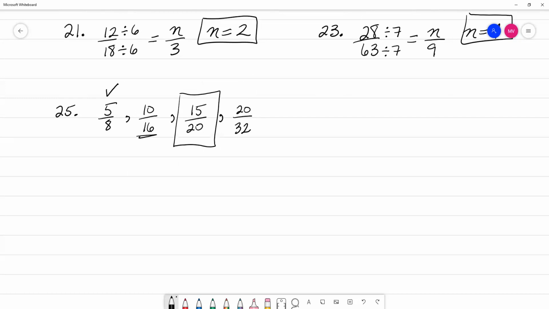Okay, then you definitely need to just watch what I'm doing here. So look at them individually and reduce them. If you have trouble seeing what I just showed you, then do it this way. Look at them one at a time. 5 over 8. 5 and 8 are relatively prime. So you know that one is as simplified as it's going to get. It's reduced. What about 10 over 16?